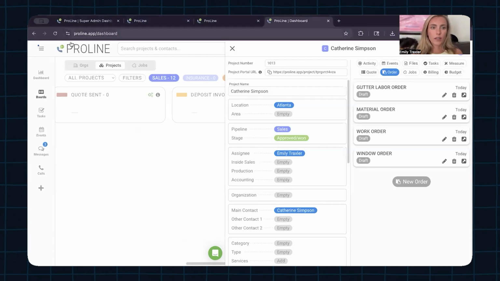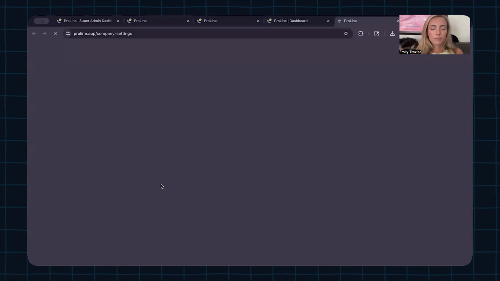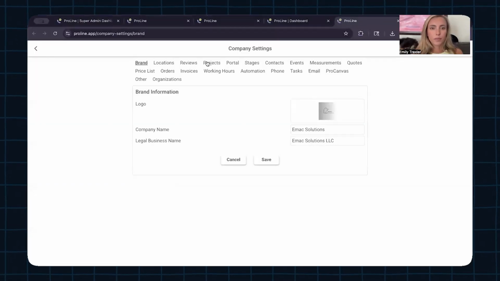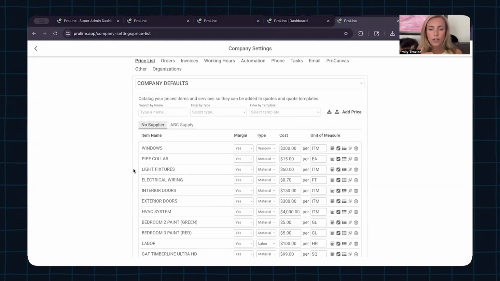We just want to create them in our settings, company settings, hopping into our price list and just getting organized. Our account managers and our support team can help you with this as well.